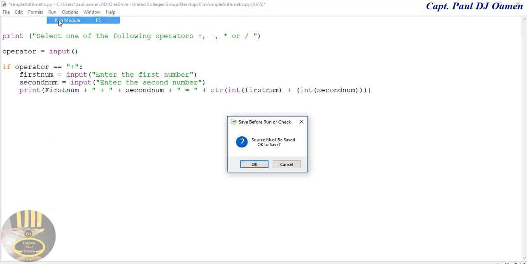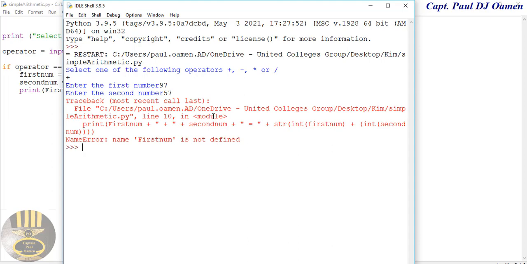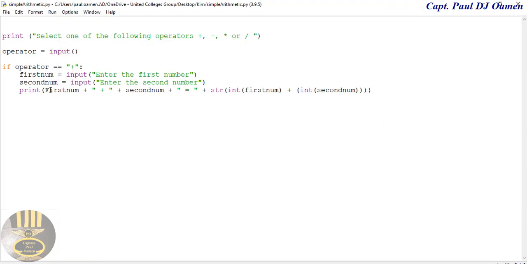So if I run it now, and I am going to select the plus sign there, press enter, enter the first value, enter the second value, and there we do have an error, or we have uppercase here. It doesn't recognize that because this is in lowercase. Okay, let's change these to upper. This will be lowercase, sorry. Okay, that's fine.